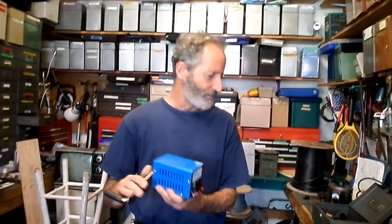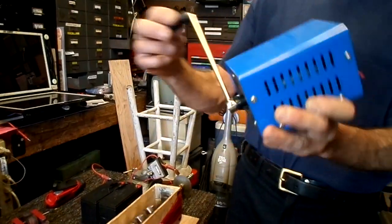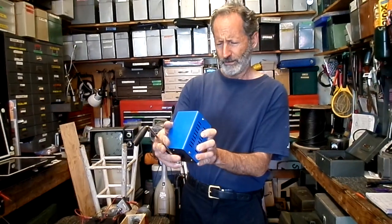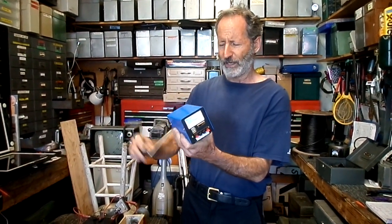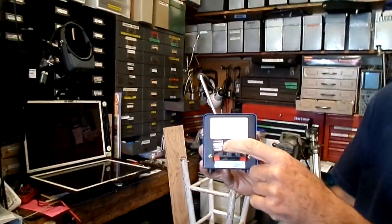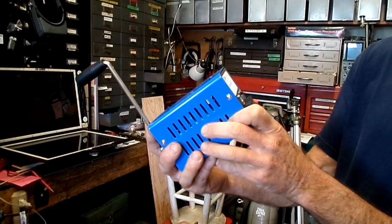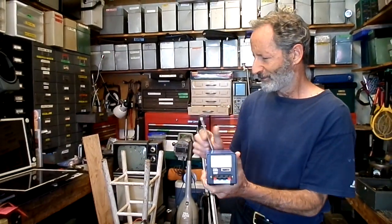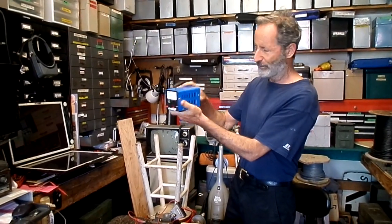By the way, this is something I picked up on eBay — I know a lot of my listeners are interested in this sort of thing. This is a little hand-crank generator. I think it'll probably put out close to an amp. It's got several outputs on it: a USB port, so if you ever had to charge a phone or anything with a USB port, you could. And it's got a three-volt output, five, six, nine, twelve, and fifteen volts. It's just a permanent magnet DC motor inside with gears on it.